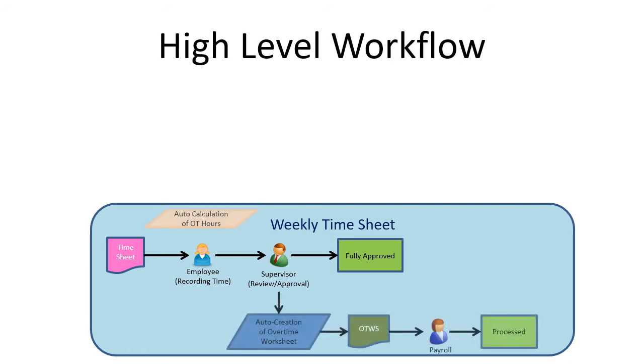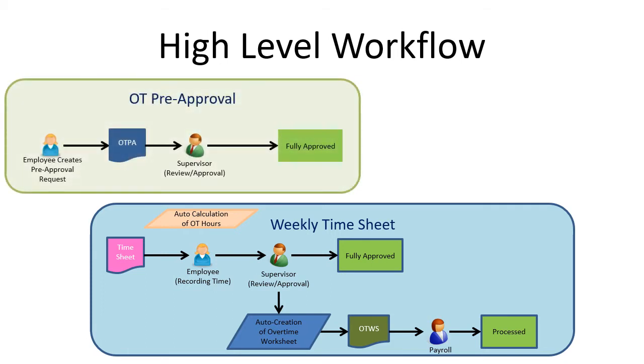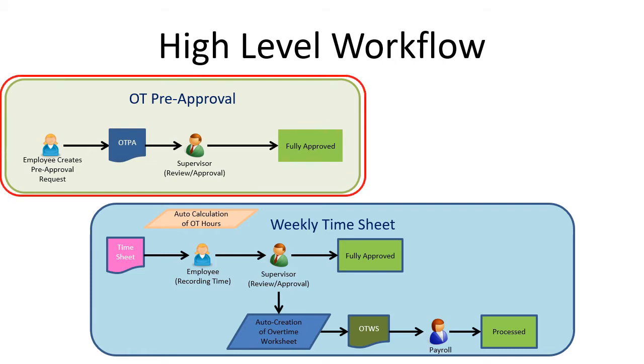For overtime eligible employees, in a week where overtime is recorded, the system will automatically calculate the required overtime for that week and generate an automatic overtime worksheet that gets forwarded on for processing at payroll. Now, before any of that can happen, an overtime pre-approval is now required. Let's take a closer look at that.